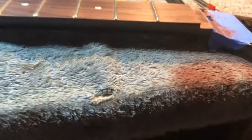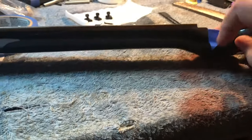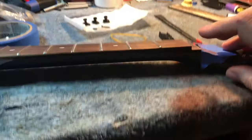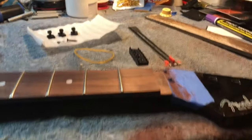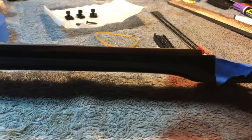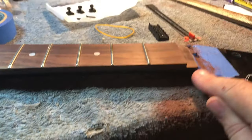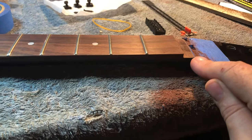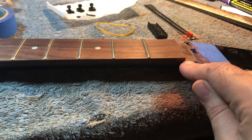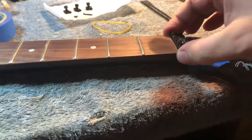One thing to note: you may look at a guitar with a separate fingerboard from the neck and think that's your line that you want to cut to — don't do that. That's going to take too much off by a solid sixteenth of an inch. Don't ask me how I know that. What you want to do is just like I did — cut it flush with the depth of the nut, then fine-tune it with a file and the nut itself.